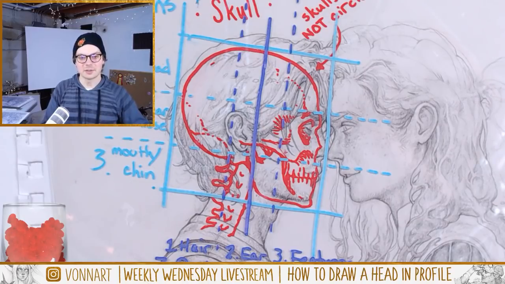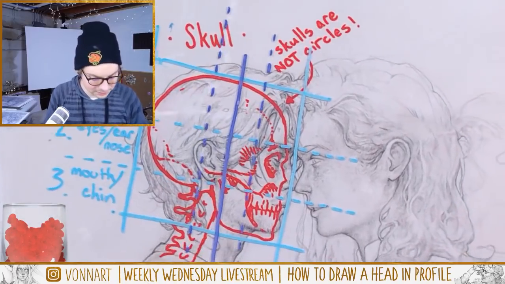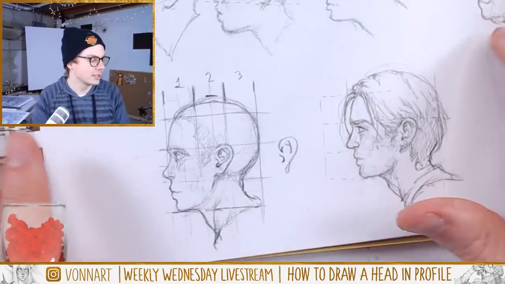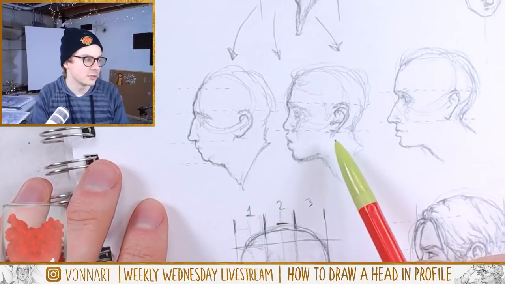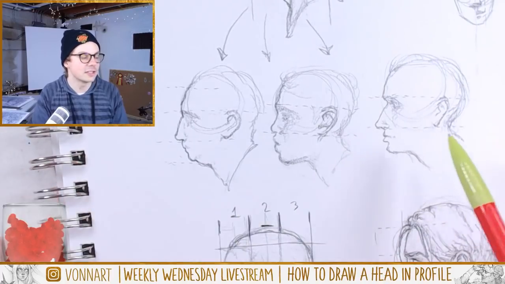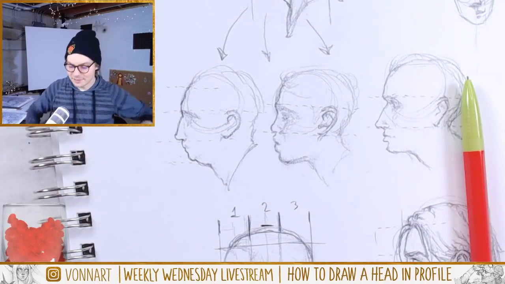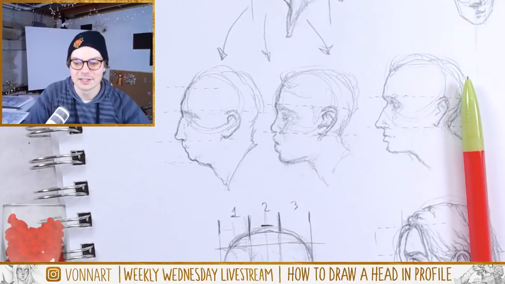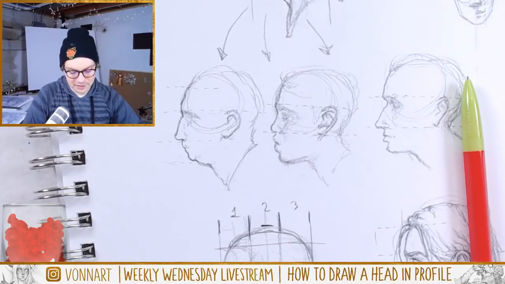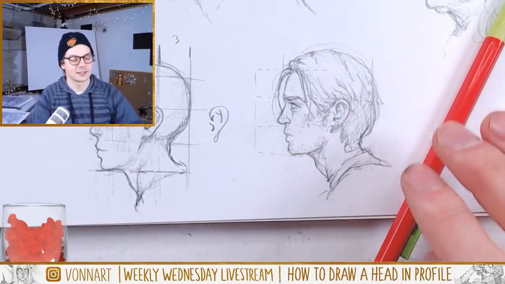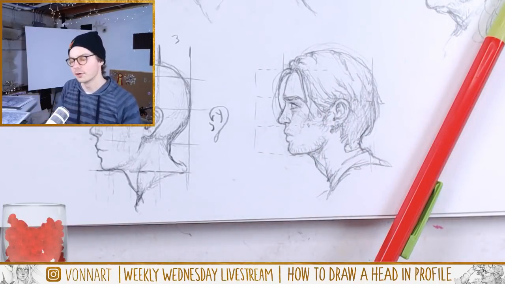Don't draw your head as a perfect circle. Remember it as a skull. And practice, practice, practice. And the more that you do, the more that it'll be really easy to convert them into different features, into different shapes, because people come in all different shapes and sizes, and you want to be able to capture it as well as feel comfortable winging it if you need to create a character, especially if you're going to be drawing this character over and over again. You want to capture their likeness each time.